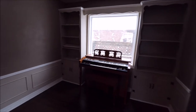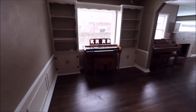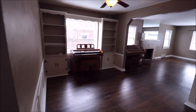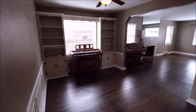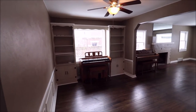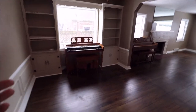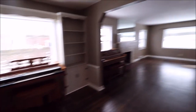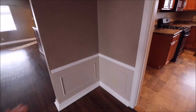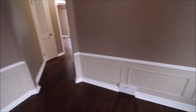Let me get some better lighting here. It's not this dark in person, but there are some nice built-ins on either side — so you could have your fine china, and it's a perfect spot to put the organ. Some decorative details on here give it a little elegant feel in the dining room.